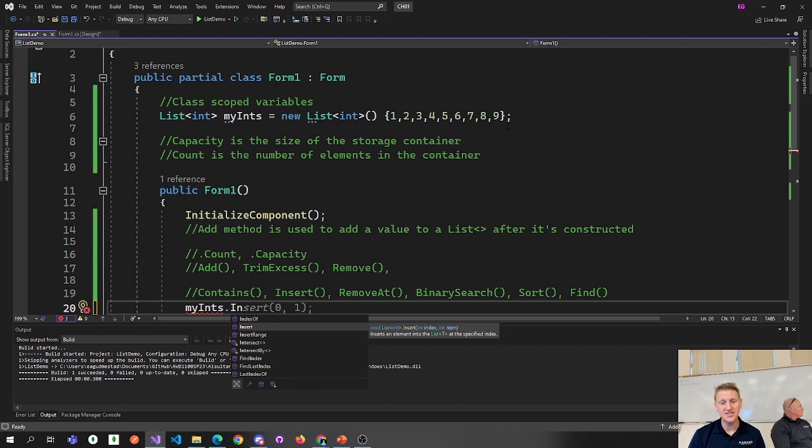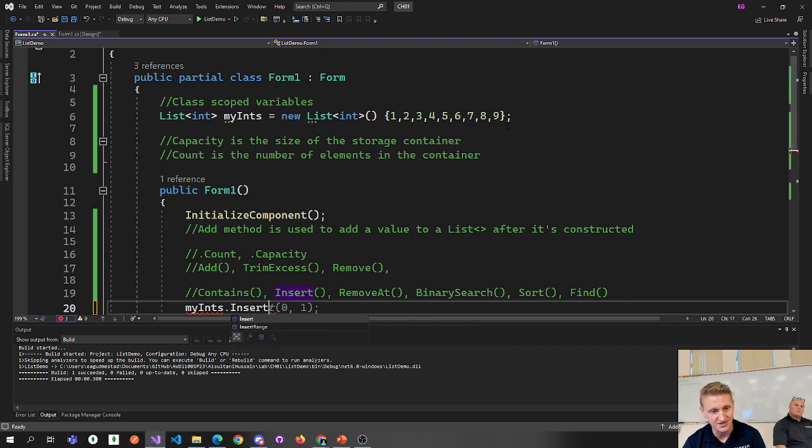If you pay close attention to the parentheses, it says int index, comma, int item. So inside the parentheses, the first number you pass is the index you're going to put it into, and the second value is the value that you're inserting.